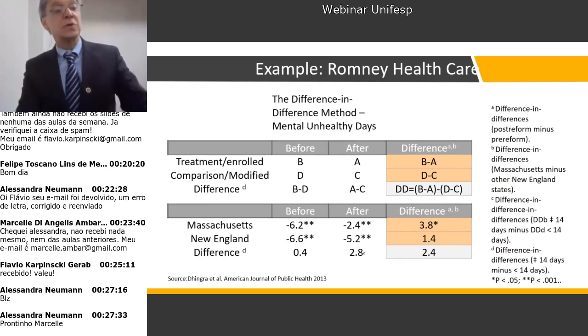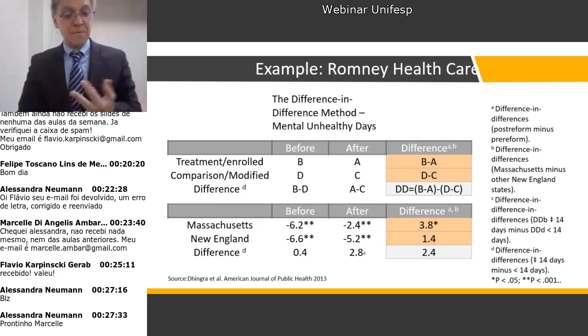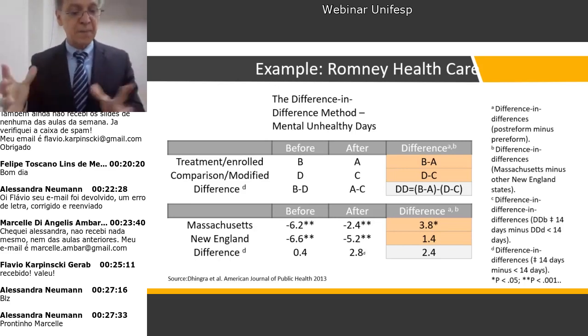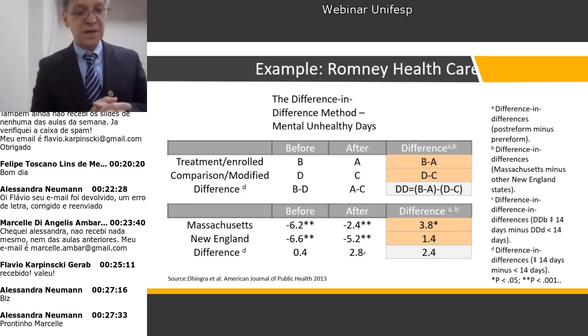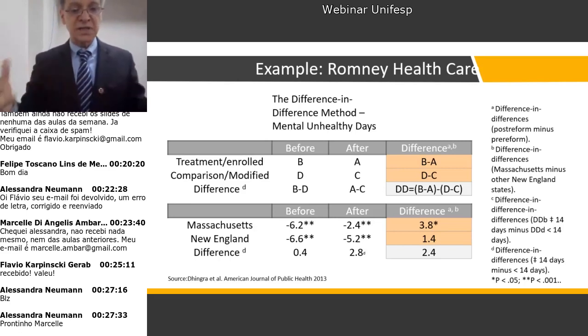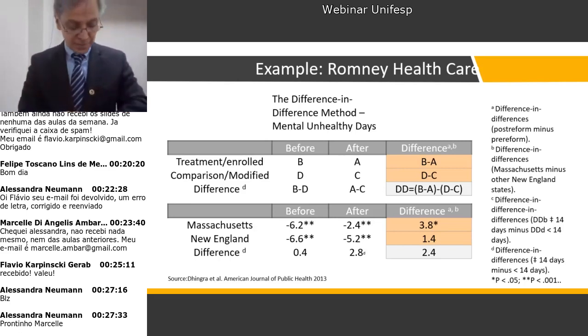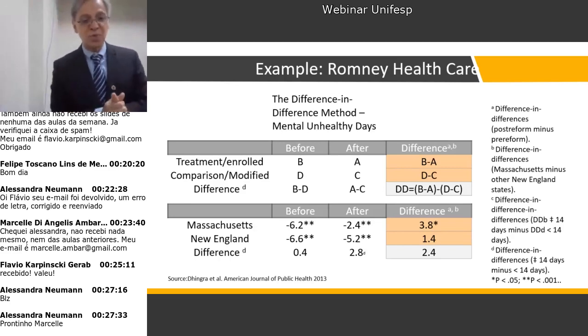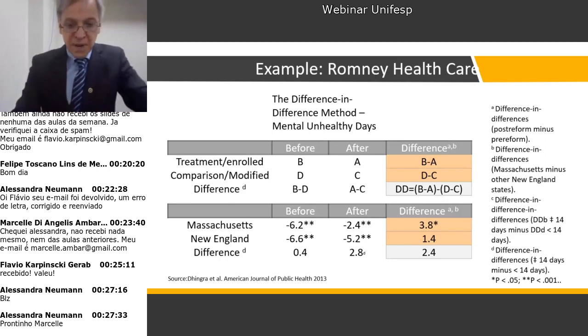I wanted to show you the rollout design, the cluster randomized design, and this design, just as information, because you may need it. In public health practice, very seldom are you going to do a true, perfect randomized control trial. The setting does not allow you to do so. So this is a good halfway through, okay? So read this paper because it has all the nuts and bolts of that.